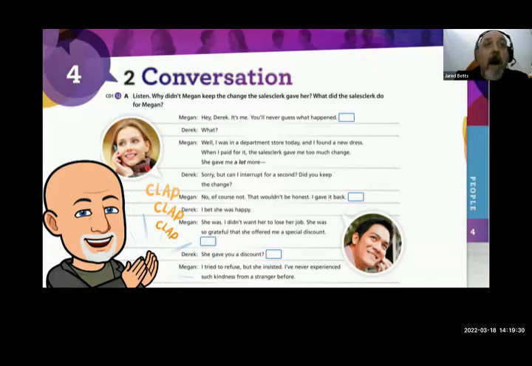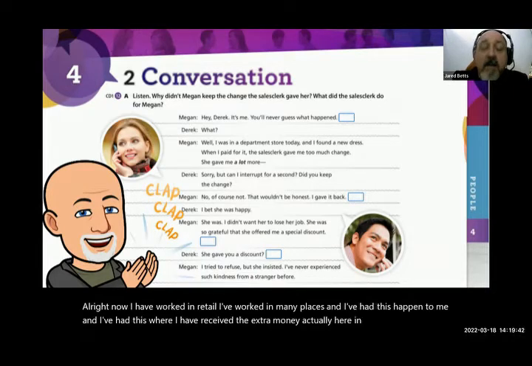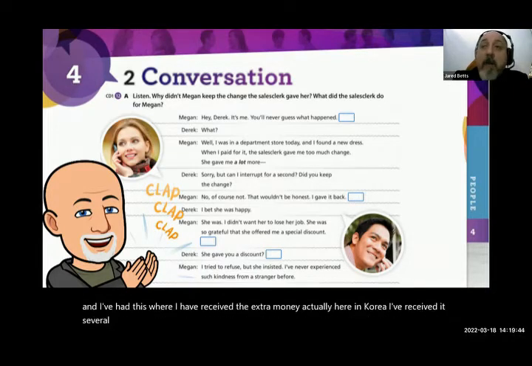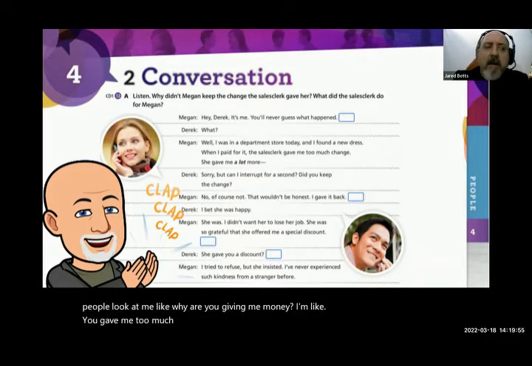All right. Now, I have worked in retail, I've worked in many places, and I've had this happen to me. I've had this where I have received the extra money. Actually, here in Korea, I've received it several times. And I always go back and I give the money back. And some of the people look at me like, why are you giving me money? I'm like, you gave me too much change. And they're like, okay. They're a little confused by it.